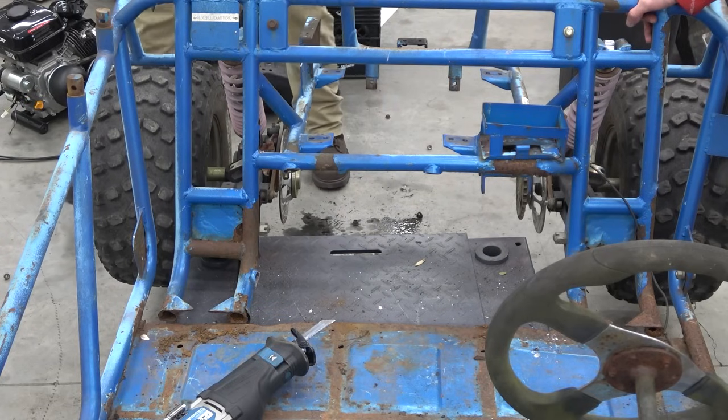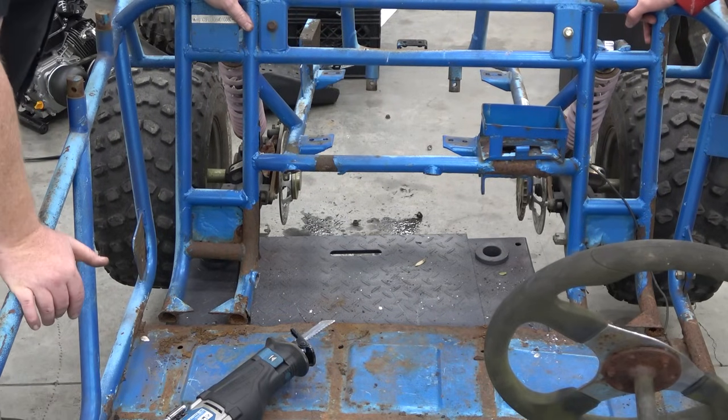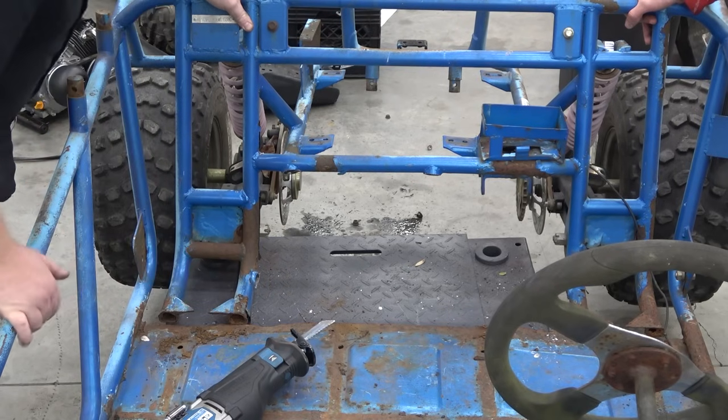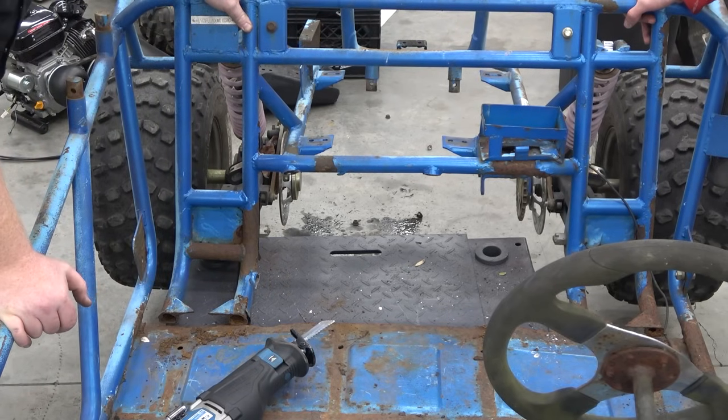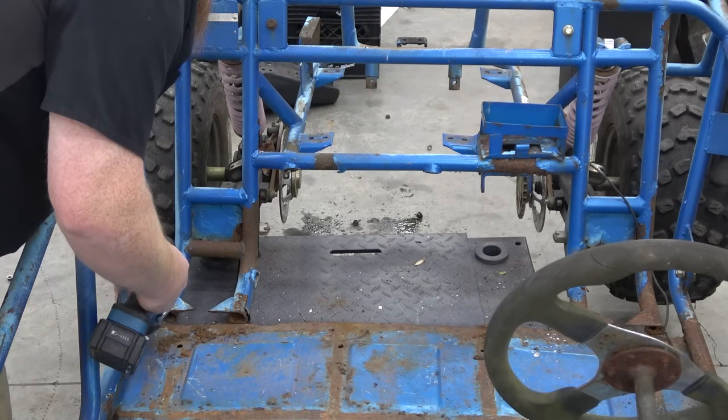So another problem we have is the side rail over there is very rusted. I don't like these floor pans at all. They're a bigger problem than they're worth, you know, when we can just weld tabs and have a removable aluminum floor pan and add some steel supports across.